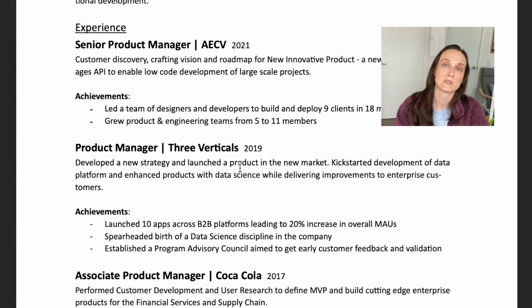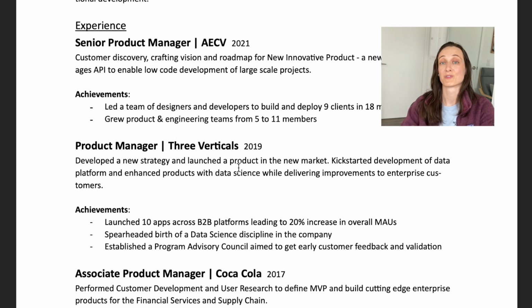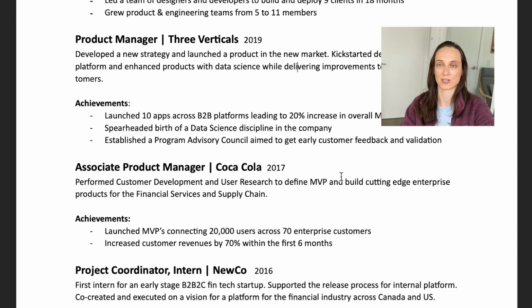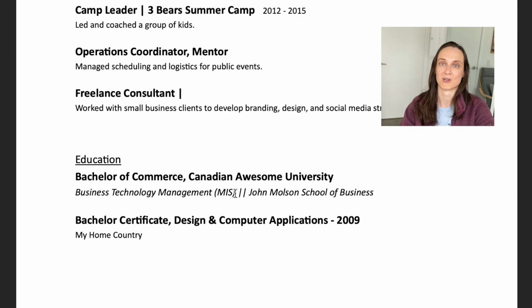There are, however, some roles like management consulting, finance, and investment banking that will look at your GPA and will look at the prestige of your school in some cases, if there is very high competition for the roles that you're applying for. But generally speaking, lean on your experience as much as you can. And I would even say that your volunteering matters a lot more than your education because it shows your work ethic, it shows your performance, and it just shows your aspirations and motivations a little bit more.